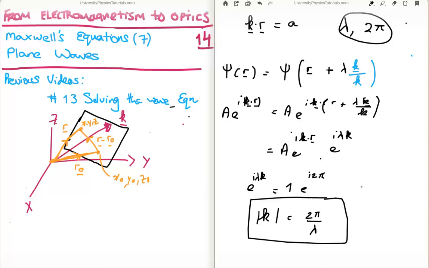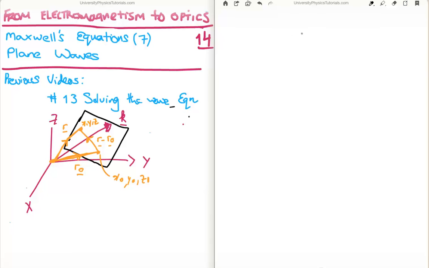Now, if you remember back to our previous video on waves, we showed that k is equal to 2 pi over lambda. But the difference was, at that time, the reason we used k was in order to make the argument of our cosine dimensionless. Now, what we found is that same value, k, is 2 pi over lambda, but it gives us the direction of propagation of our wave. So that's why we call it the propagation vector. So it comes about through the periodicity of the wave. And by enforcing that k dot r is a constant, what we get is a series of wave fronts, plane wave fronts, perpendicular to the direction of propagation.